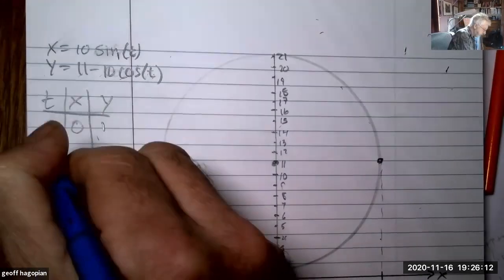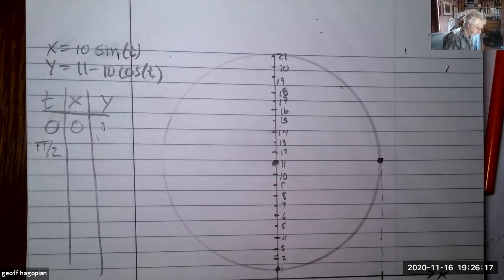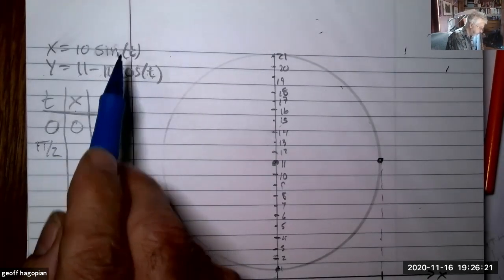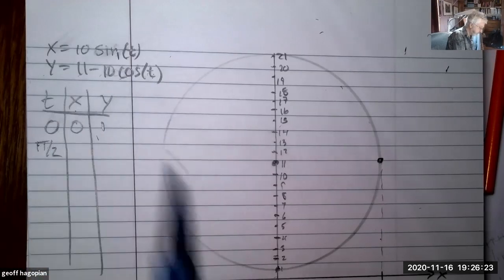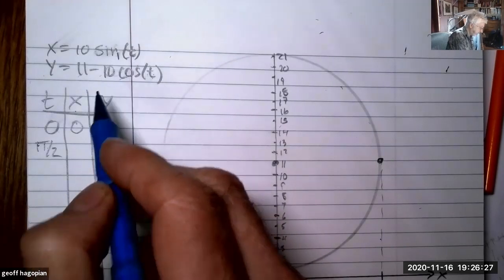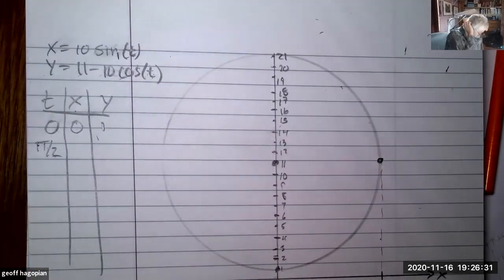Okay, so let's say we're at t equals pi over 2. Yeah, we haven't used the frequency yet. So when t equals pi over 2, we'll put in a multiplier to fix that, okay? But let's just first see where we are at, a quarter turn, right? When t equals pi over 2, we're at a quarter turn.